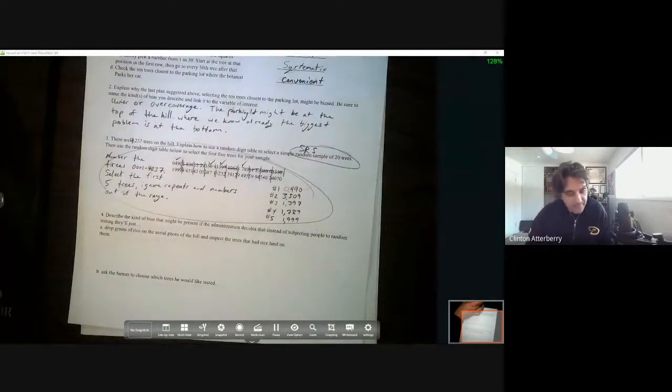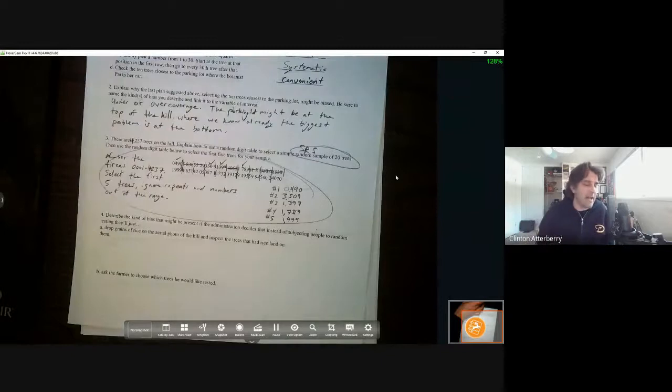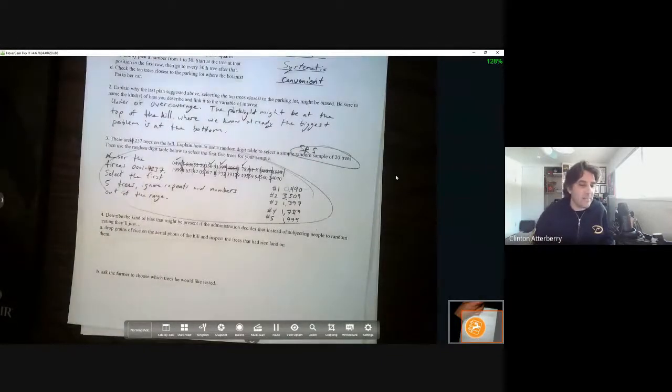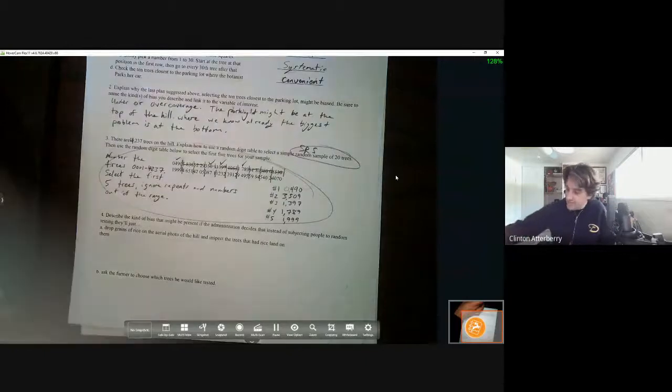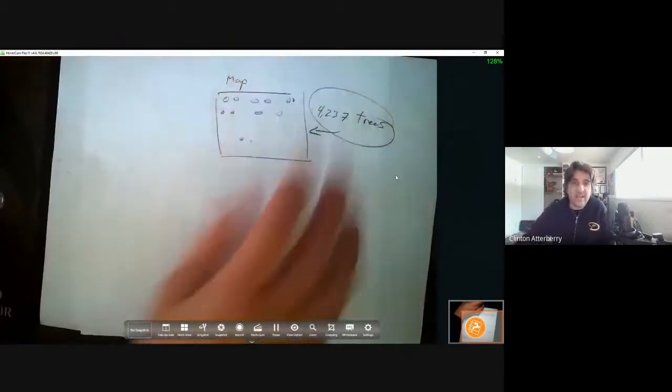So, this one at first seems like a simple one, so you can't really think of many biases with that. But if you think about it for a moment, remember a bias is all about where are the big errors going to come from? Like where is the systematic error? Where is the built-in error by doing something like this? Okay. And if it was simple, which it seems kind of simple at face value, simple means that every tree would have equal chance to be selected, right? If they drop grains of rice by doing this, okay?